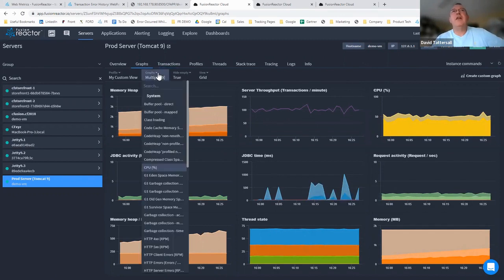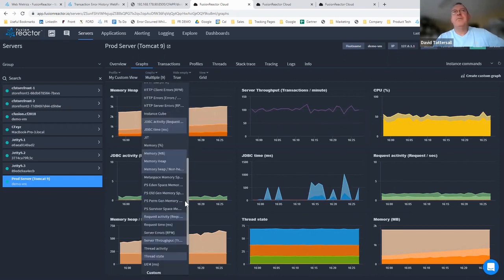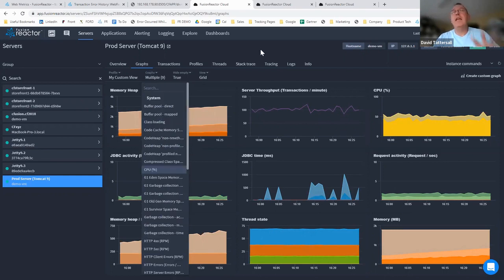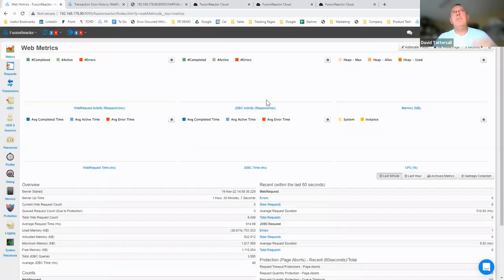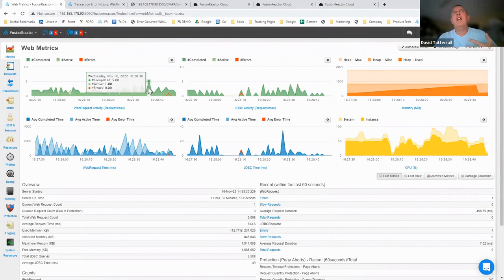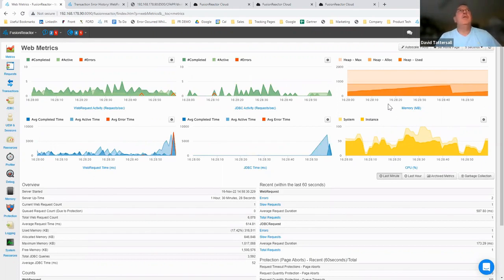If I click on the graphs here, these are a bunch of different metrics which I can visualize. So there's quite a lot of metrics available here, and we've got many more that we don't visualize through here, but you can access in different ways. And with the on-premise UI, this is fairly rigid. These are the main things. The main things are web requests that people want to see, it's JDBC activity, and it's the two main resources, which is memory and CPU. So that's essentially what you see here.